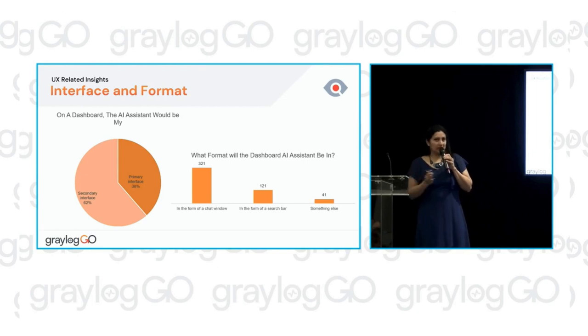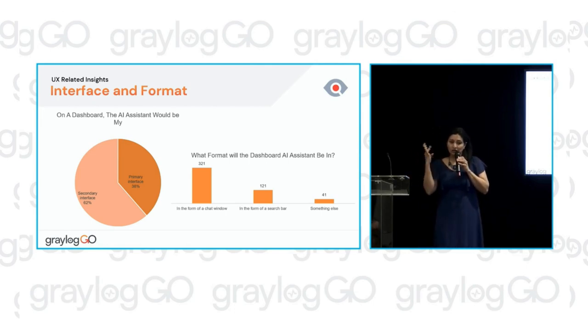Most of them, like I mentioned before, we talked about the persistent versus being evoked. This needs to be a secondary interface. It also speaks to the mental model that the dashboard consumers have in terms of always looking for information on the dashboard and then only evoking a secondary interface to assist what they're learning from what they're seeing on the dashboards per se.